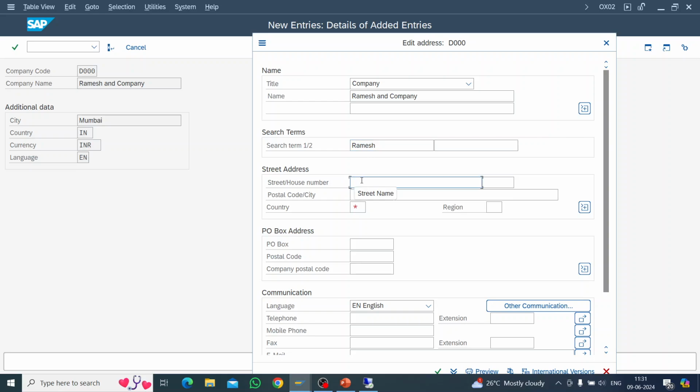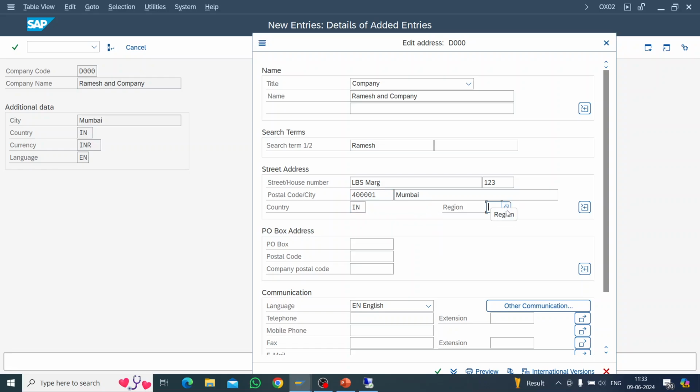Then street name I can write LBS Marg, and house number suppose 123. Postal code suppose 400001. City is Mumbai. Country of course IN, India.